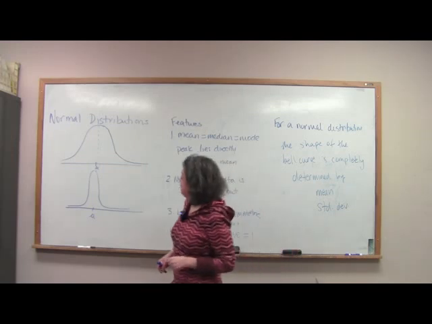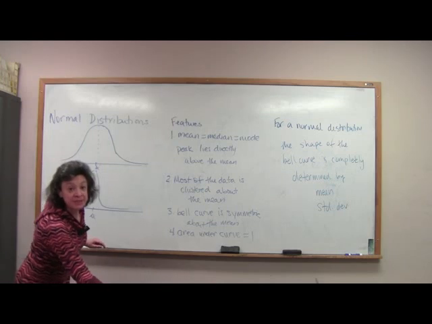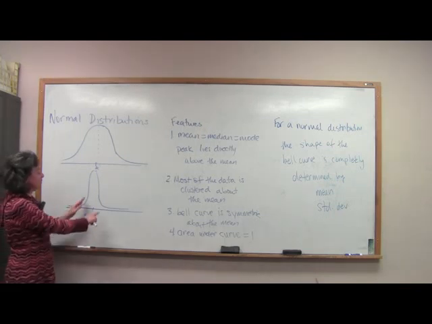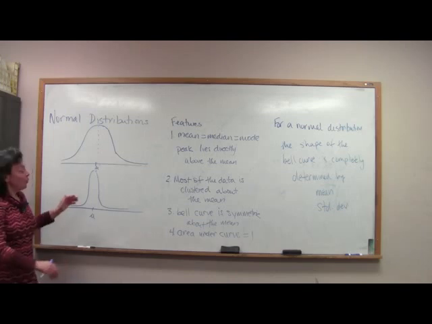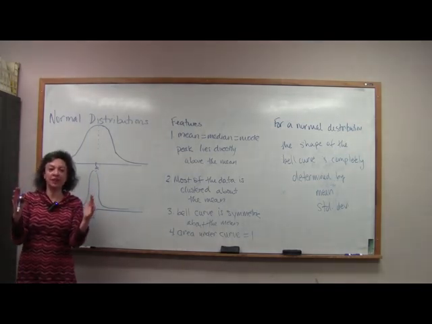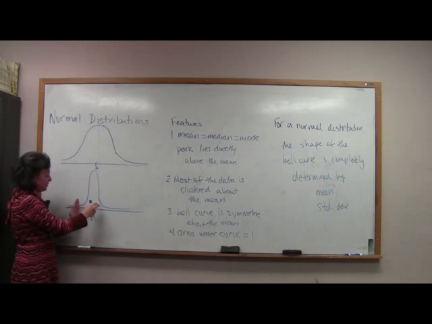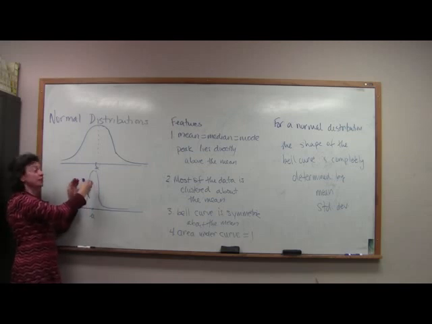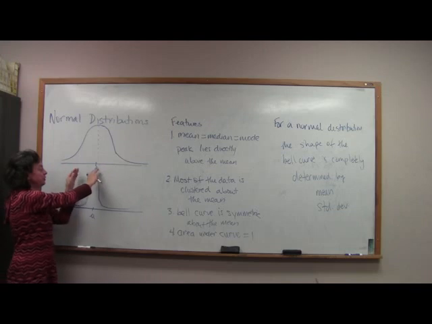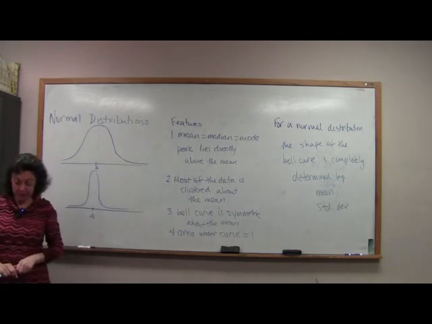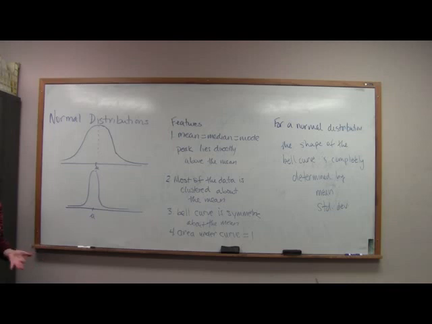Why? Notice that the mean tells you exactly where the center of your bell curve is. That's what the mean gives us. And the standard deviation essentially tells us how steep the curve is. Why? Because if you have a small standard deviation, doesn't that tell you that your data is very clustered about the mean? If your data is very clustered about the mean, you're going to have a very tall, thin curve, because most of your data is right in here. Whereas with this normal distribution, our standard deviation isn't quite as small, and notice that your data is a lot more spread out here. So the standard deviation essentially tells you how your bell curve is shaped.